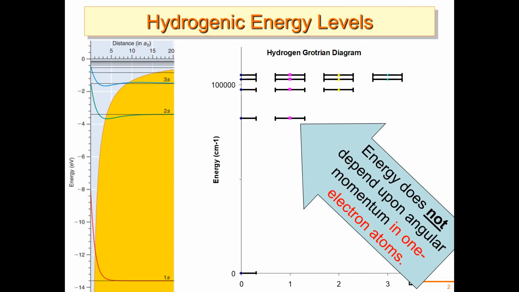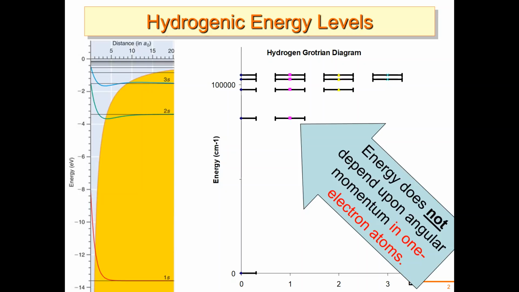Okay, so this, picking up where we left off, was the hydrogenic energy levels. And we said that in the hydrogenic system, with just one electron, there was no energy dependence upon angular momentum. In English, that means there's no energy difference between a 2s and a 2p orbital, because the only difference is the angular momentum, the s and the p. The principal quantum number n is still 2 in that situation.